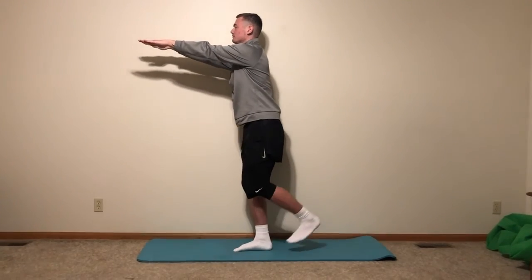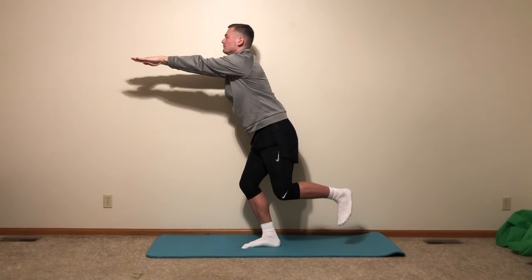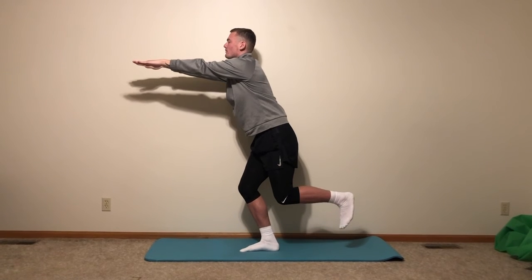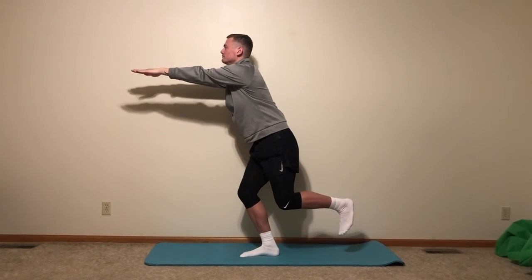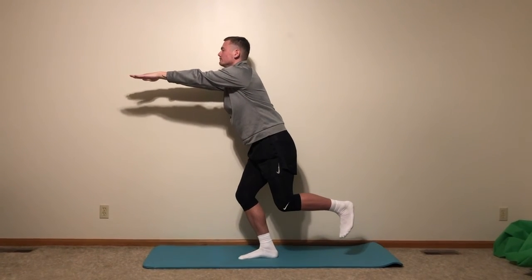Next up is the flying bird. Start with your knees bent and your arms straight out. Slowly bring one leg up so you are standing on one foot. Hold for about 15 seconds or however long you can. After 15 seconds, switch legs and do the same thing standing on one foot.